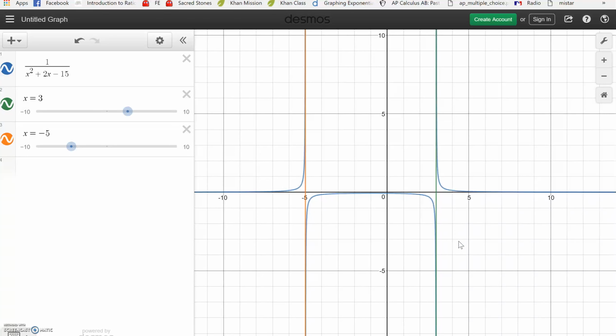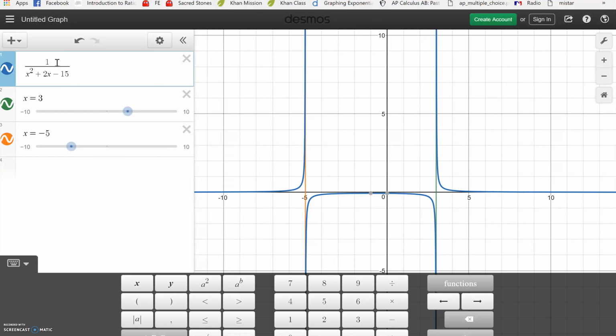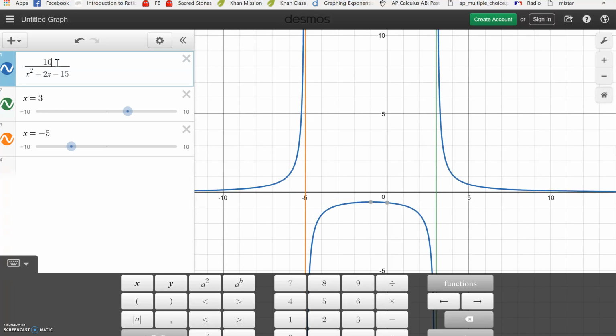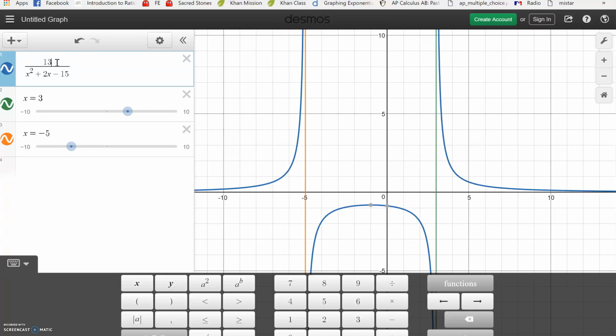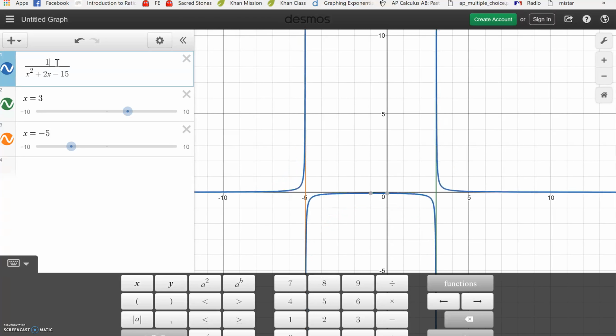If the denominator is 0, then I'm going to have an asymptote there. The numerator could be anything. We've been using 1 just to make it simple, but I could change it to whatever I want. If it's 3, my asymptotes don't change. If it's 10, my asymptotes don't change. The shape of my graph changes, right? You can see sort of the difference. There's 1, that's 13. So the shape of the graph might change a little bit, but the asymptotes don't change because it's where the denominator is 0.